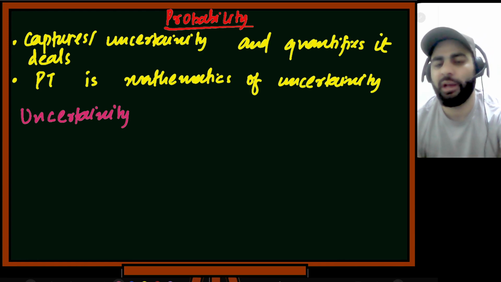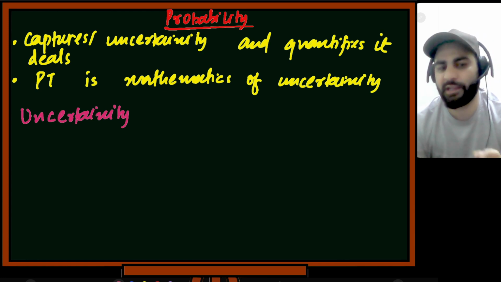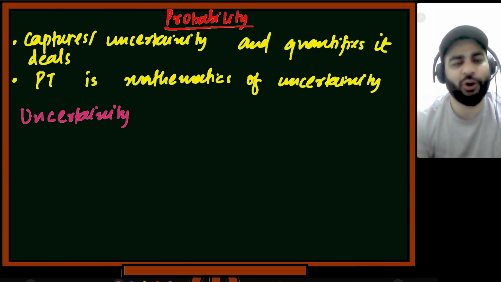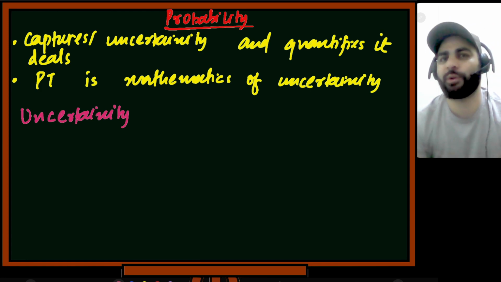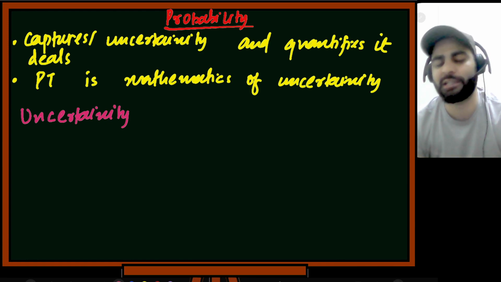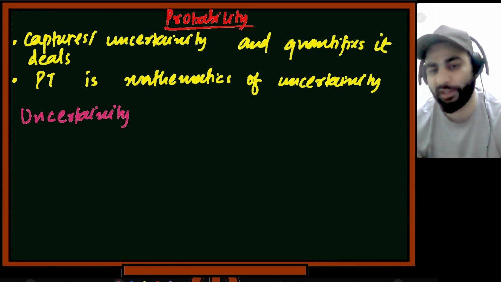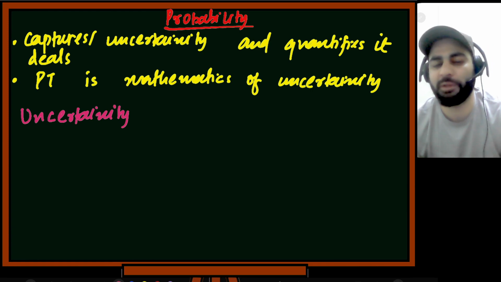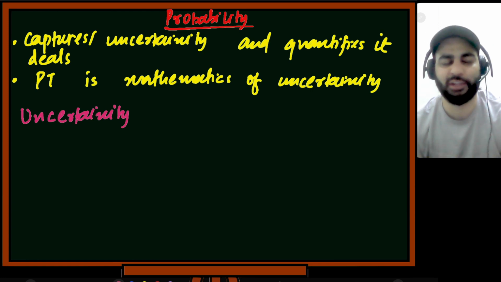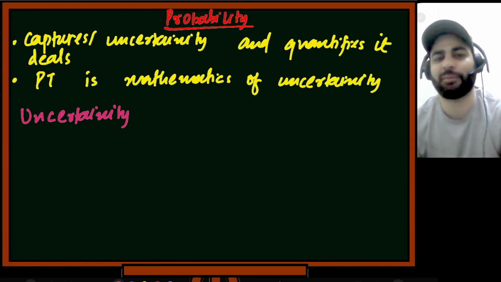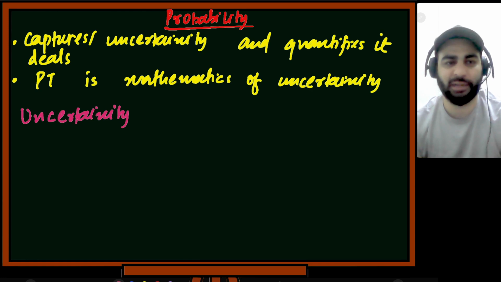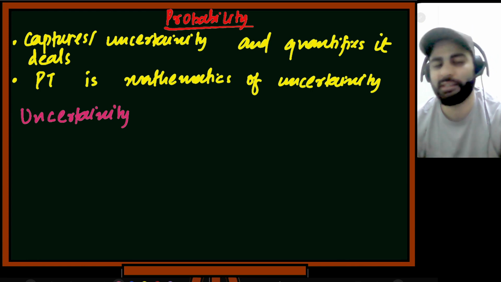If you have heard these terms: luck, chance, odds, likelihood, risk, all of these give you the hint that there is some uncertainty. If I say, oh, he got very lucky, what is the meaning of that? We did not know the deterministic thing that would happen. If the odds were in his favor, and something happened in favor of a person, we said he got lucky, because many other variables we didn't know were on his side. And with risk, we say there is a high risk of going there. That means there are factors which we don't know will happen. Chance, odds, even luck, all of these are interpreted as uncertainty.